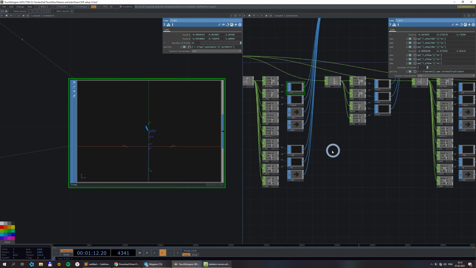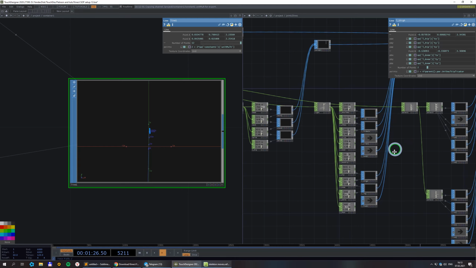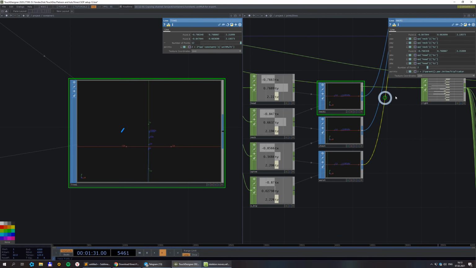And what you could do with this, you could set different numbers. For example, here for my arm, I have 2 plus 2. For a thigh, I have 2 plus 4 multiplied. For a neck, where is my neck? I have 2 plus 2. For a chest, 2 plus 4.